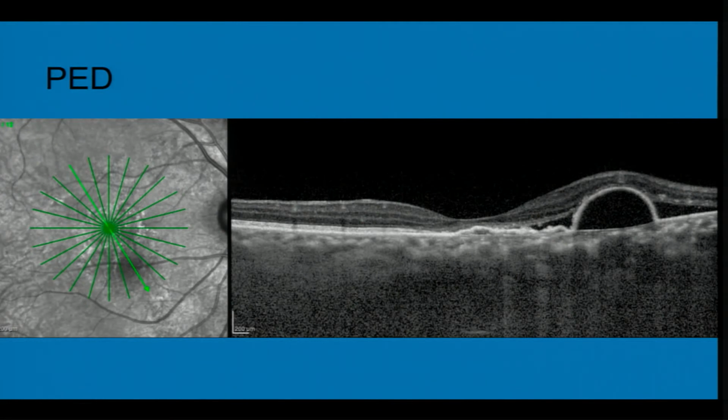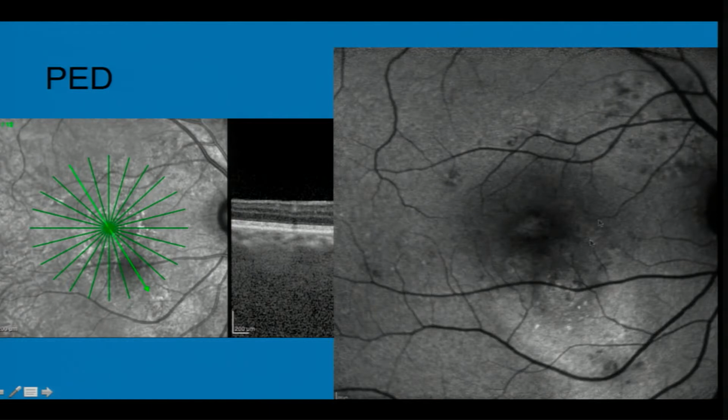So consider this PED. This is a patient with CSR. We can see some pigmentary changes, and there is a PED which is lying infranasally in the fovea. Now on OCT, we can clearly see the PED and subretinal fluid. We go to autofluorescence imaging and we cannot see the PED at all, or if we look carefully, we can see this round thing here, which probably corresponds to the PED, which is hyperautofluorescent with some flecks of hypo, and this is the tract of the fluid which has led to increased RPE deposition of lipofuscin.